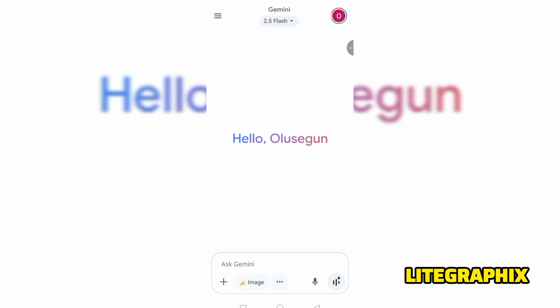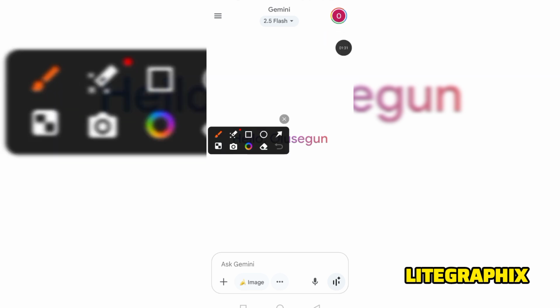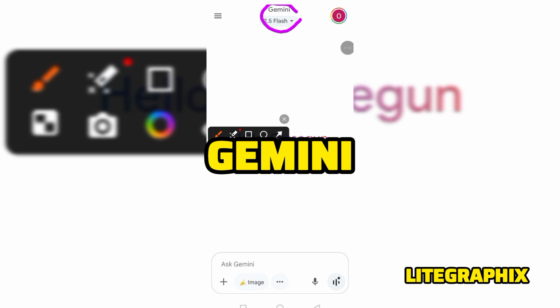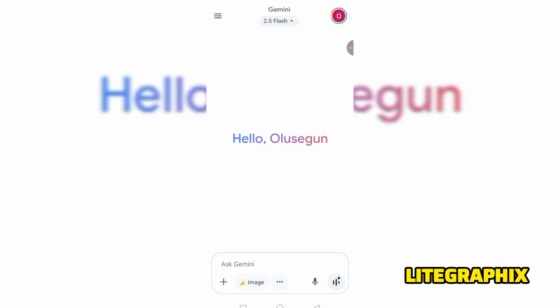So the first thing we need to do is to get this app. Look at this app now, Gemini app. Ensure you have this app downloaded on your phone. If you cannot download it or you don't want to download, you can always go through Chrome to get this app. All you need to do is go to Chrome and just type Gemini. When you type it, it's going to bring this same page, okay? Then you continue your work.